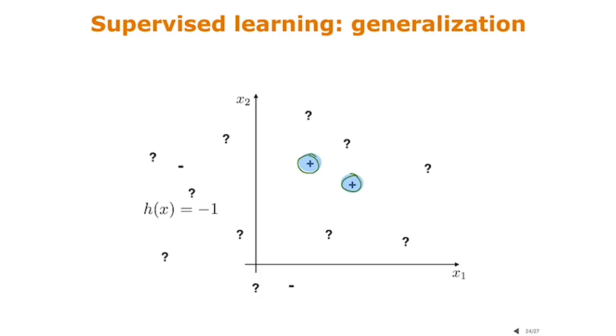So what is going on here is an issue called generalization. How well the classifier that we train on the training set generalizes, or applies correctly, similarly to the test examples as well. This is at the heart of machine learning problems, the ability to generalize from the training set to the test set. And the problem here is that in allowing these kind of classifiers that wrap themselves just around the examples, we are making the hypothesis class, the set of possible classifiers that we are considering, too large.